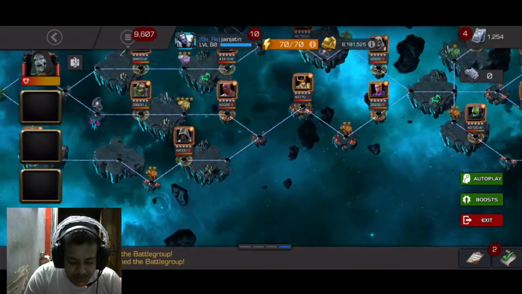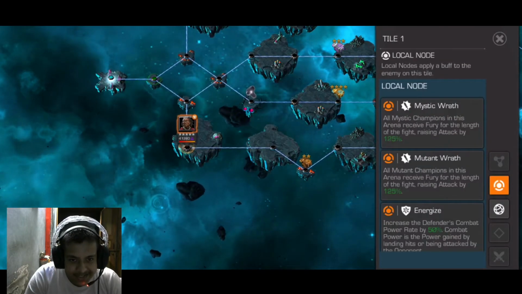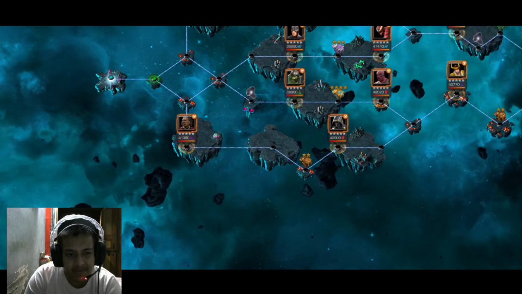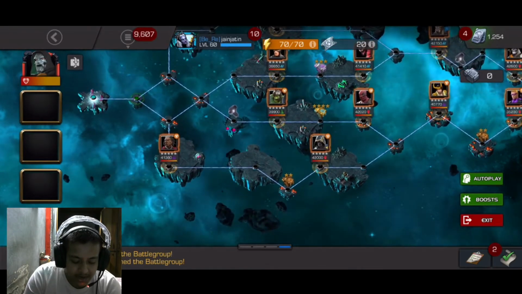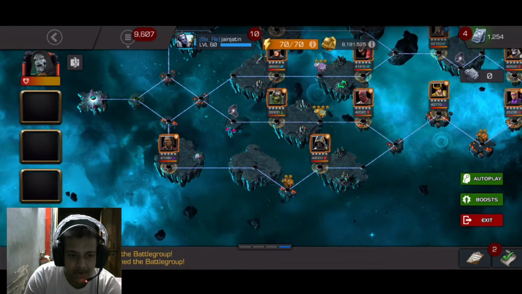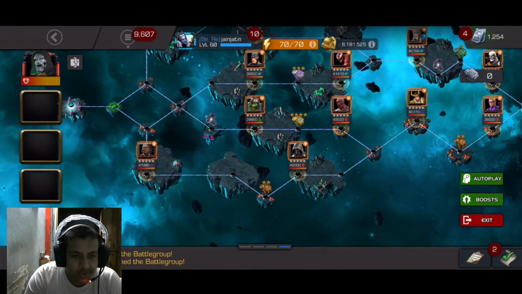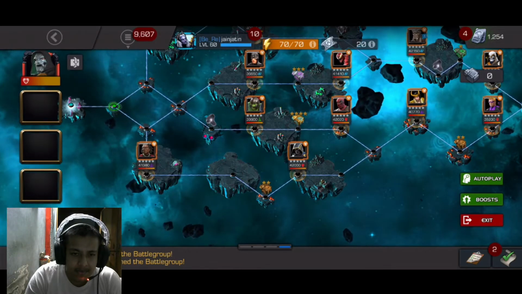Okay, so let's jump to the last part of this, and it's going to be way easy. The Mystic Champion and Mutant Champion both get the Fury. That's good. It's 50% of the attack, and Buffet. Buffet is never a problem for any champions. Like if you play with Mutants, Buffet is never a problem for you if you're playing with Archangel, Magneto, and so on. So I would suggest going into this fight with the Mutant champions. Fewer mistakes would be far better.